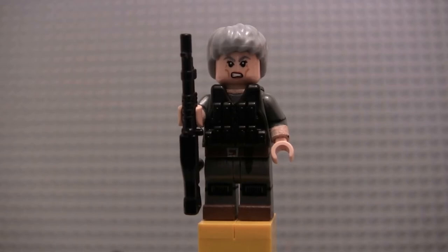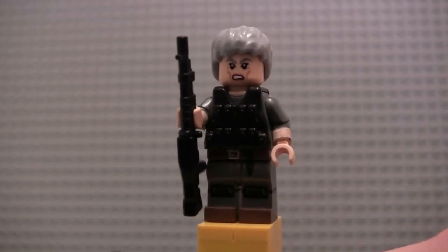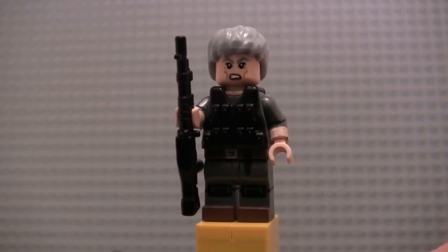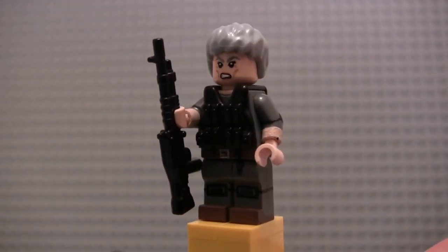Once the war is over, probably by the end of the season, she won't be wearing this anymore. This was not a very fun figure to make because I was never really satisfied with the way she was turning out. But I finally settled on this — I think she looks decent. I finally found a face and hair that works really well for her. I painted some extra creases onto the face and painted the eyebrows gray, and I think that after three different versions, this finally captures the look of Carol's face and hair.